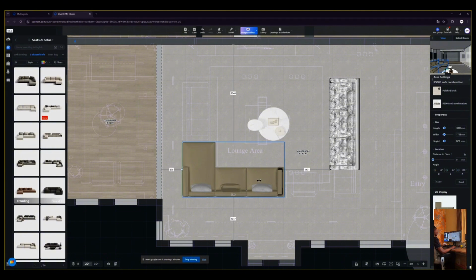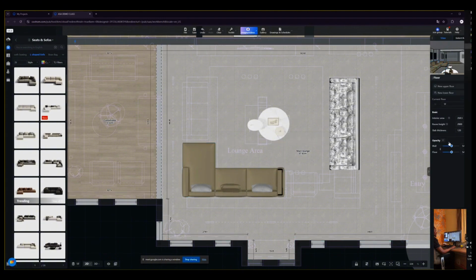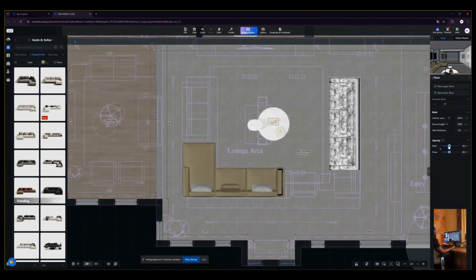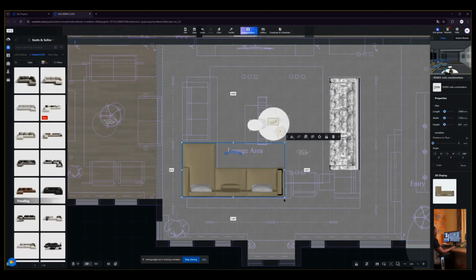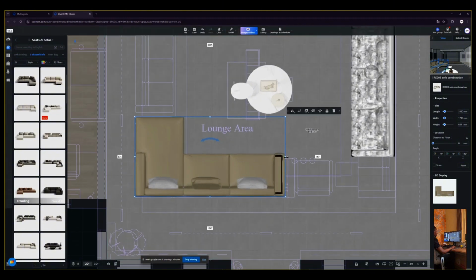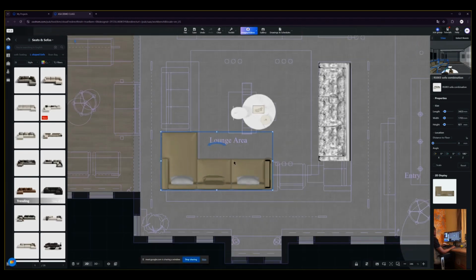What is guiding me as I keep dragging my furniture is my plan from Archicad. I don't know if you're able to see that I have my trace right from Archicad. Let me turn the opacity way low. The purple lines that you see beneath are what is guiding me to see the size of furniture I'm supposed to work with. So I hope no one is lost on the size I'm trying to work with. So that is our L-shaped sofa there.